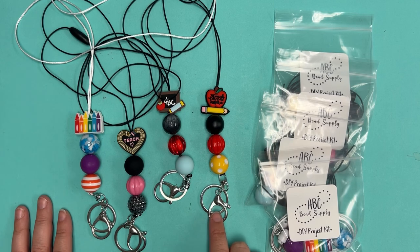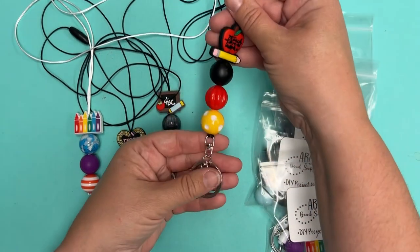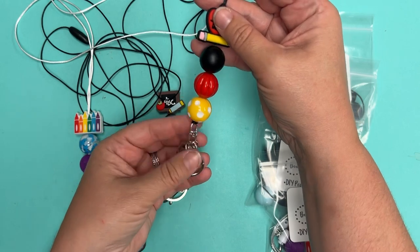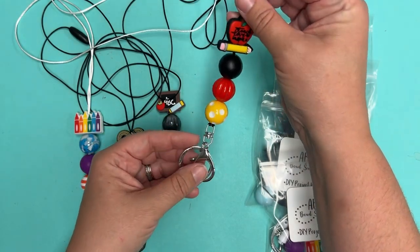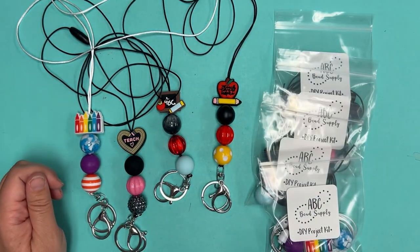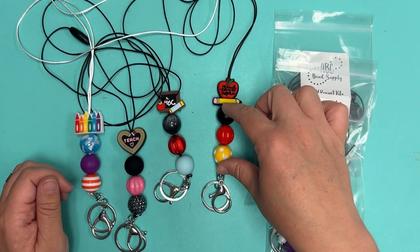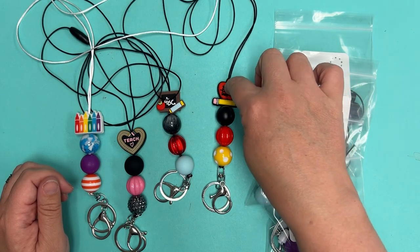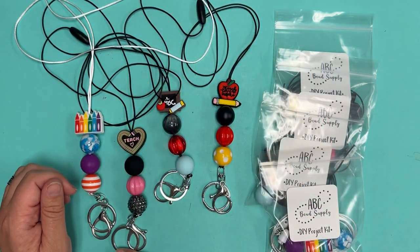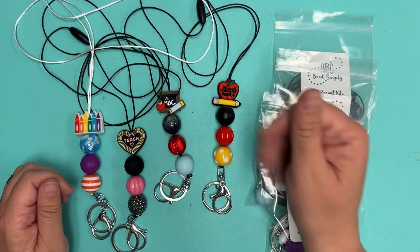We're using silver premium lobster keychains. These work great as the lanyard base — you've got a key ring holder and a clip so you can keep a key along with the badge. We're also going to be using 20 millimeter acrylic beads, silicone focal beads, 1.5 millimeter satin cord, and some breakaway clasps. Those are the supplies used on everything; we just vary the 20 millimeter and silicone beads.